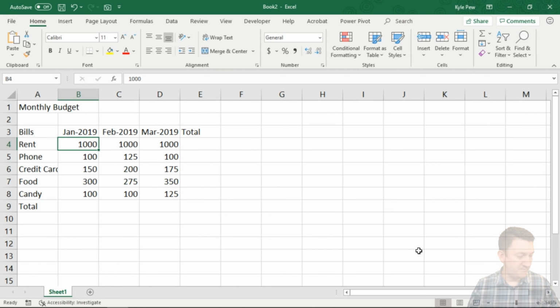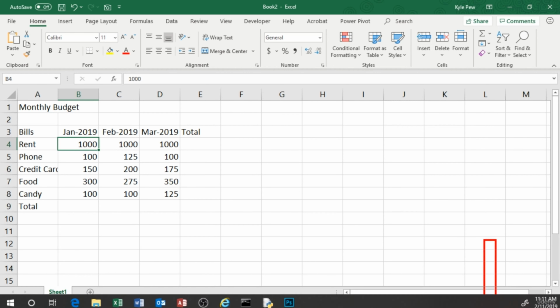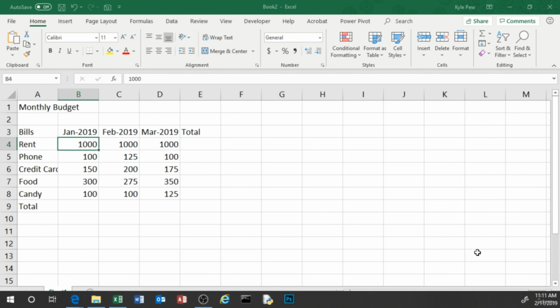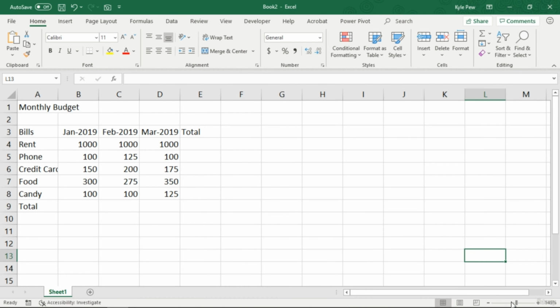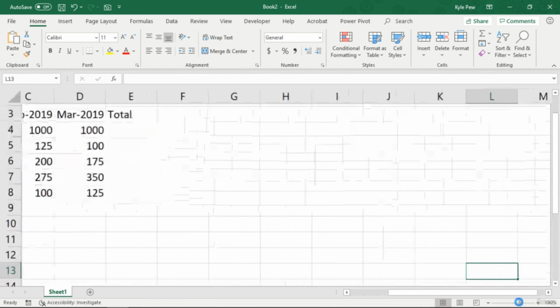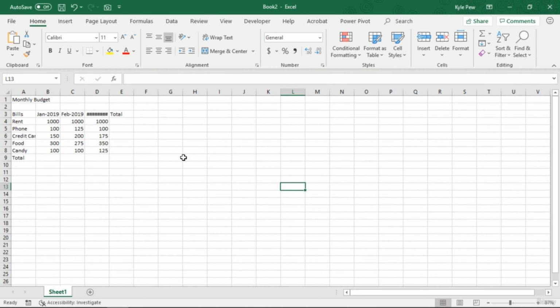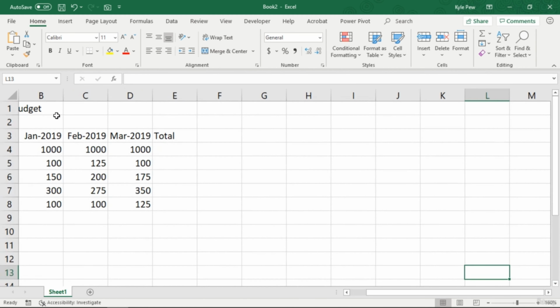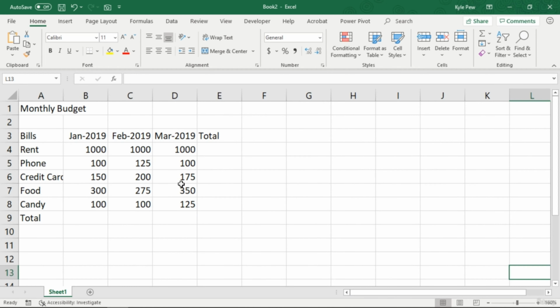You can use the zoom or the scroll bar down here in the corner of your Excel interface. That will allow you to zoom as well, just right there, up and down. All right, but I like using the middle mouse wheel and the control key. Very, very nice.